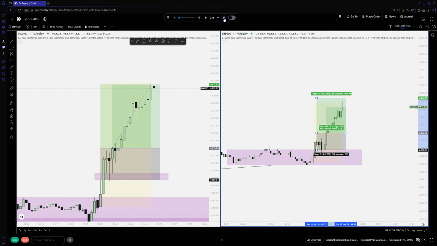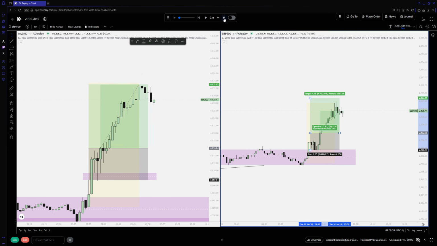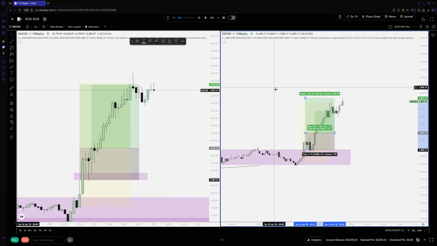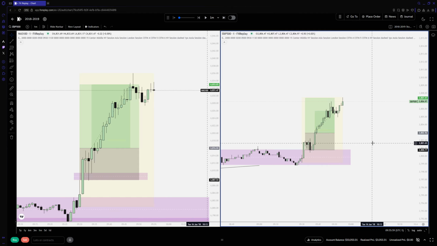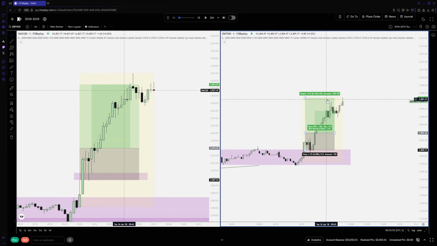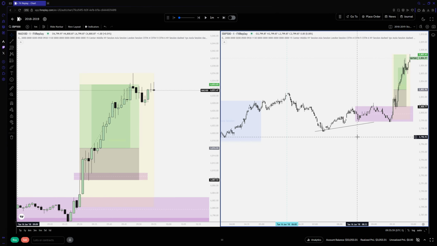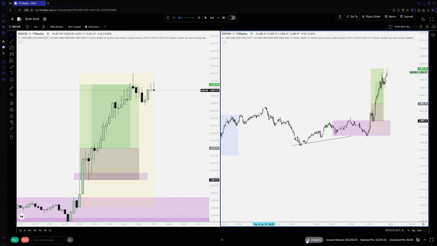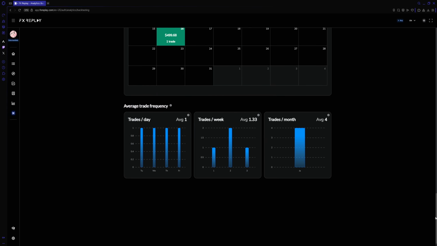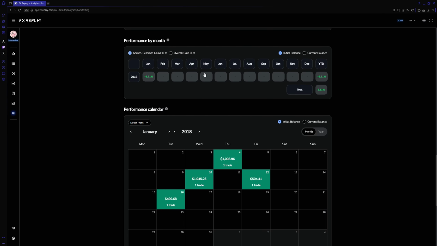Now, does it end up hitting it? Let's see here. And it does hit it. So you could have taken this on ES as well. But the framework on NASDAQ was just a little bit cleaner, nicer. But ES would have also offered the same amount as well. So that's that trade recap. Doing pretty good. If this was a challenge, I would have gotten it. Let's see if we can keep this momentum.